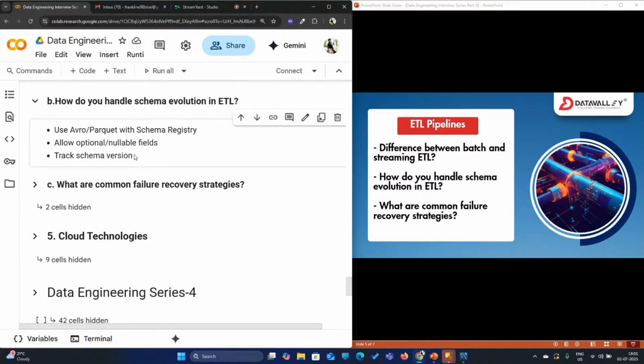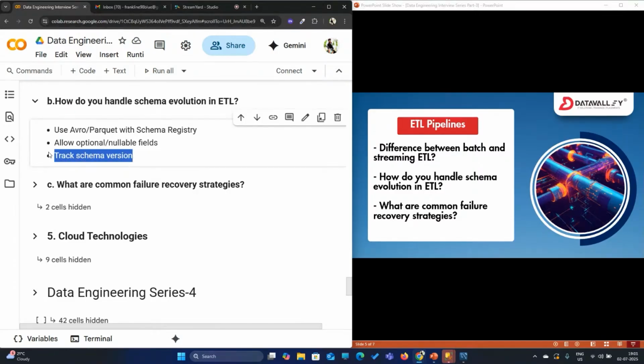The benefit of using Avro and Parquet is that, because they use a schema registry, you can track your schema versions as well. So make sure that you use Avro and Parquet with schema registry, allow nullable and optional fields in the file system, and also track your schema version.